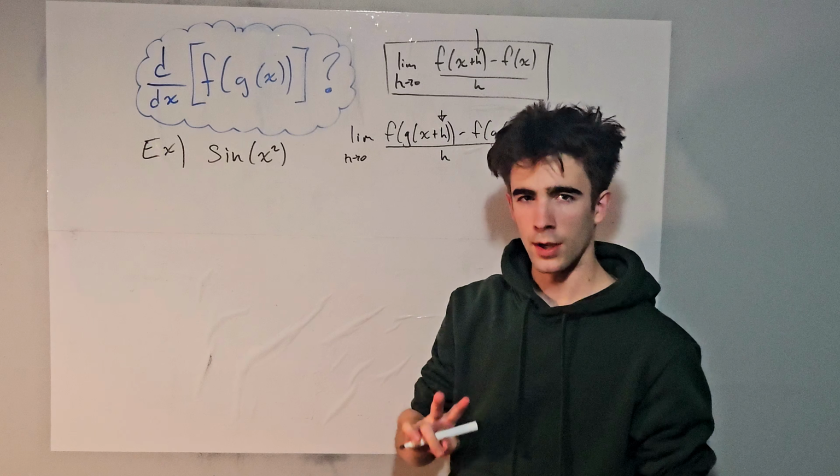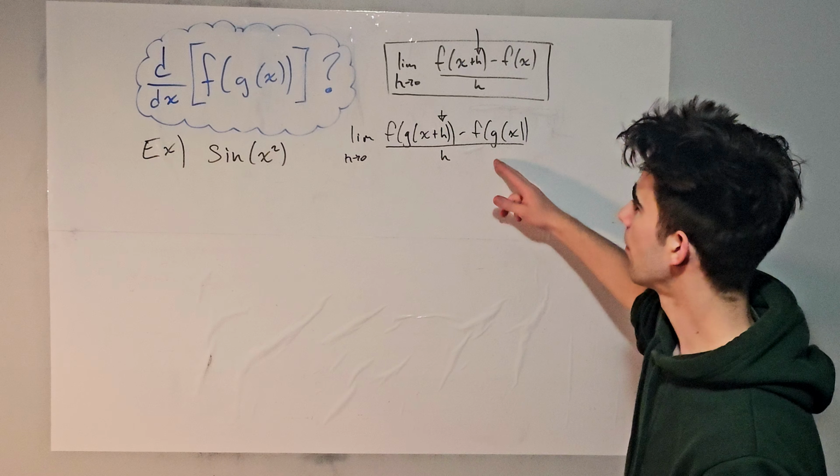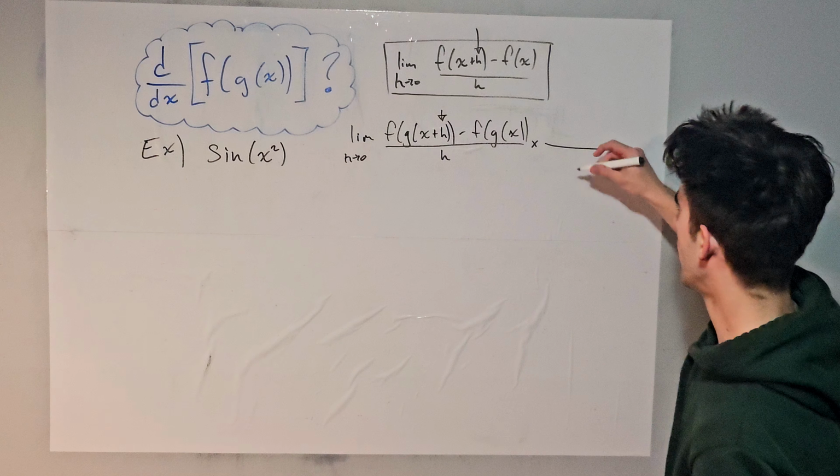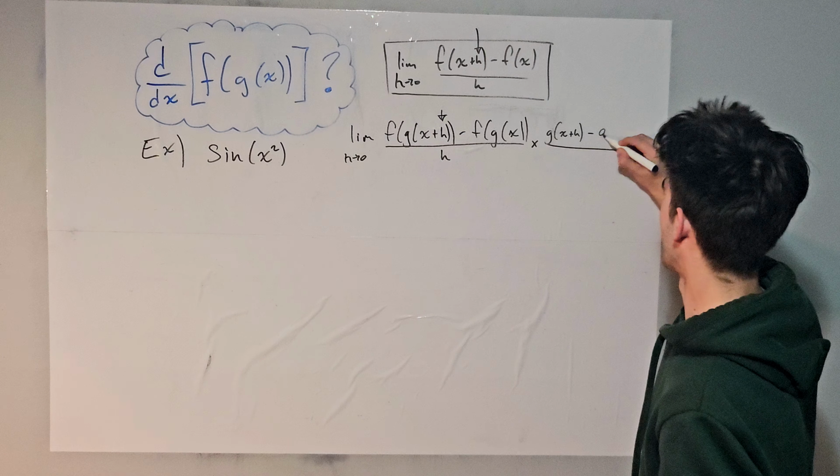Now there are two creative steps in terms of simplifying this down into the formula that you might have learned already, and they're not very obvious. They're hard to think of on your own, but when you see them and how they work, hopefully it'll make sense why they're useful for us. So here's the first one. We're going to multiply the numerator and the denominator by g of x plus h minus g of x. And I would never think of this on my own, I don't think, but it works really nicely.